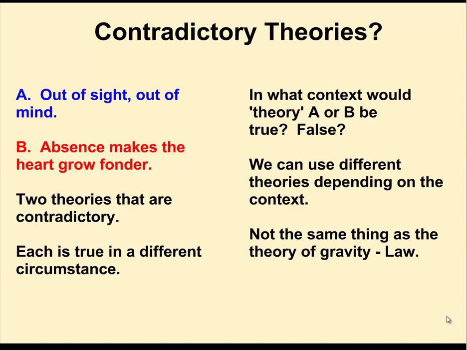Pause the video for a minute to read this slide. Notice that theory A and theory B are contradictory. In what context might A be true? 'Out of sight and out of mind' — if I think of my parking ticket, if it's out of sight I won't be thinking about it, until the city sends me a bill reminding me of my unpaid ticket. What about theory B? 'Absence makes the heart grow fonder' — when a good friend is gone, their absence makes me think of them more and I crave to see them again. So in that context, it might be true.